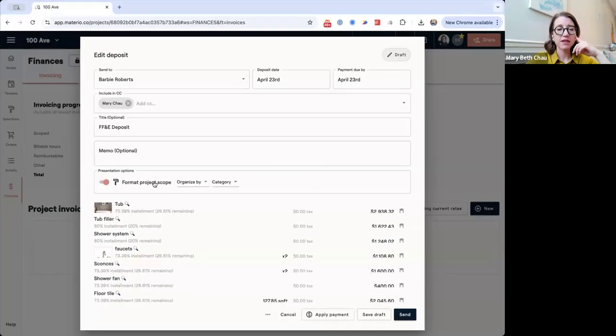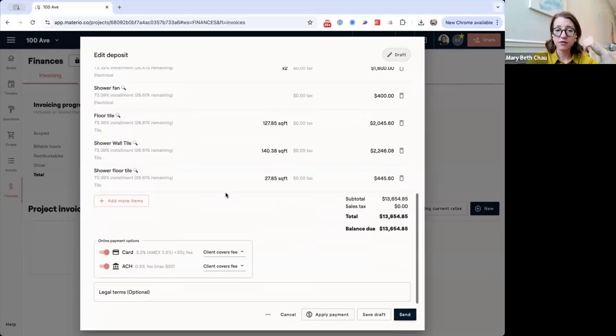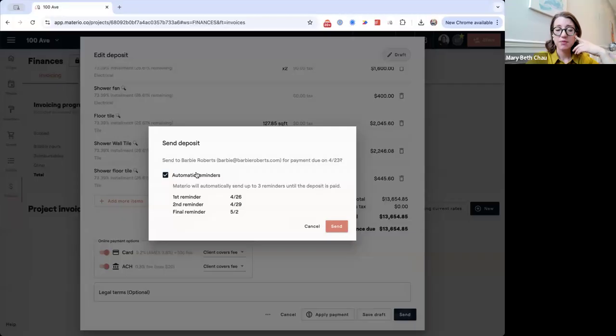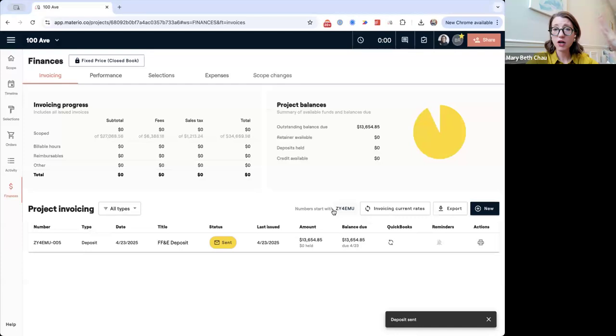And I'm going to go ahead and format this in a nice, pretty way where they can see the location, they can see the images of things that are approved. And we do have Materio Pay, which is a native payment processor, which allows you to collect money through the system. It's a great way to get paid, to make things really efficient for your team. And I'm going to go ahead and send this over to my client. You can utilize the reminder system of our platform when you're on the highest tier of Materio. So any of those little extra automations and bonuses, those are going to come on our optimized tier.